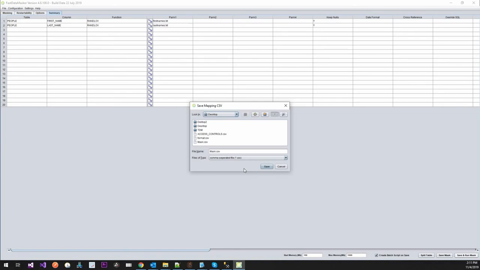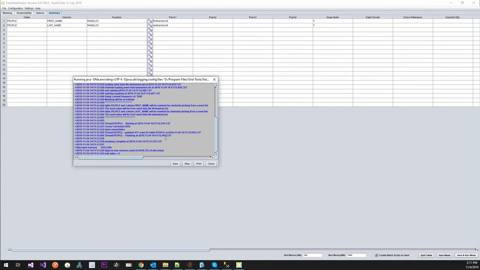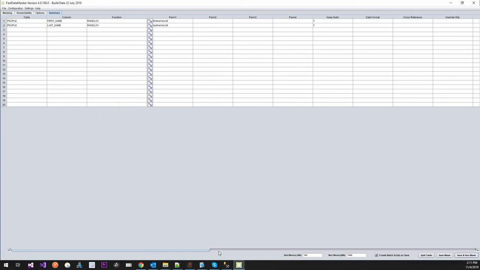The good and the bad about the masking is once you run it, it's ran, right? So that's why you've got to be really careful running this. You want to make sure it's really what you want to do, because if not, you've got a lot of cleanup to do. You can't see the other screen, and I wish I could drag it over, but it says mask complete, and this little window came up to tell me what happened. So that's cool. I can save that, I can print it, whatever I need to. Basically, it's just a rolling log. So let's go ahead and close.